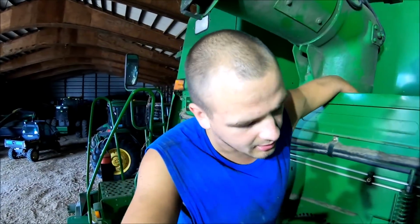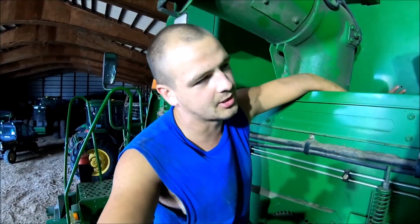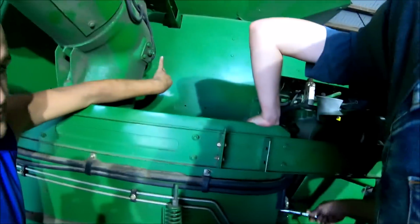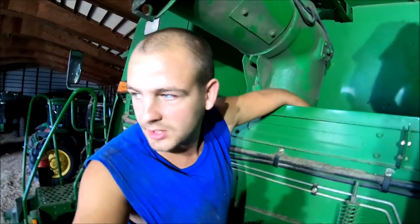On the combine, we're going to have to go through. I've got to do the fuel filter on it yet. It's greased. We just got done greasing it. Ryan got done with that one here.